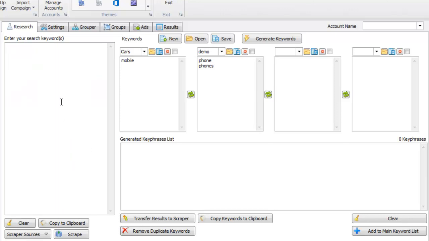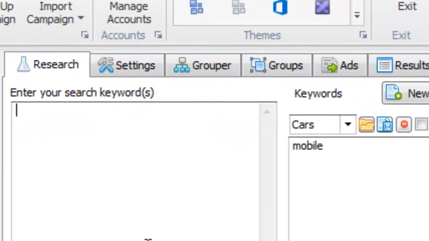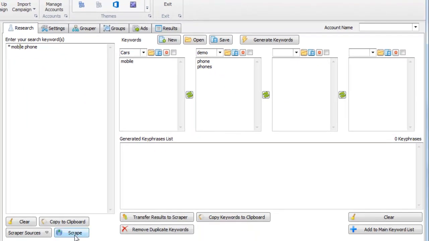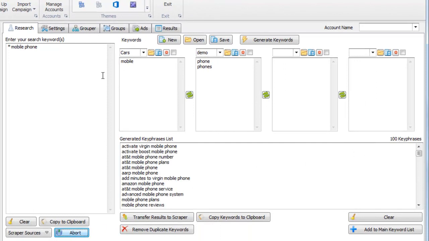There is one more feature I do want to talk about, which is the ability to use wildcards. So let's say we have mobile phones. Instead of putting a mobile phone, we could actually use a wildcard. So we can say an asterisk, mobile phone. Let's go ahead and put that one term in there with that wildcard at the beginning. And then we'll hit this button here.